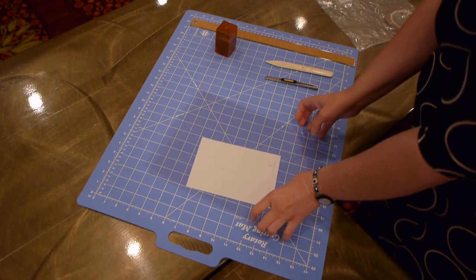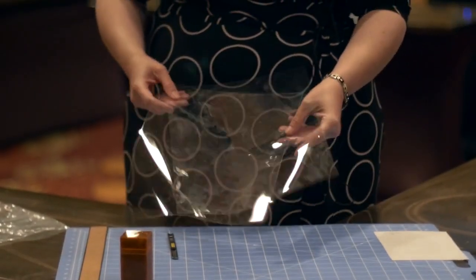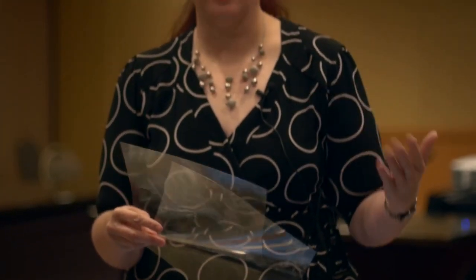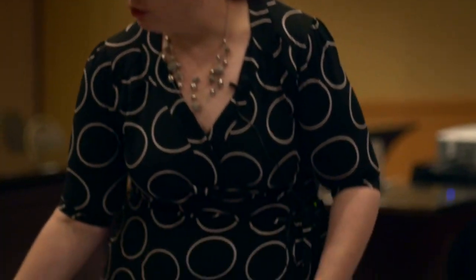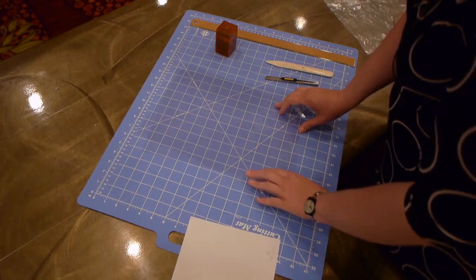For materials, you need polyester film. Mylar is a trade name for polyester, and in the preservation industry, you'll hear people saying mylar, polyester interchangeably. And you'll need 3M number 415 double-sided tape in a minute.